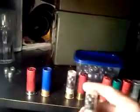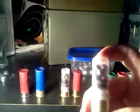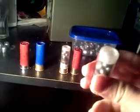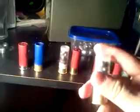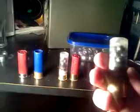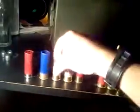The next one in the buckshot that is really good is going to be the Cellier and Bellot. This is just number 1 buck, which is smaller than double aught buck and so on and so forth. Pretty devastating round. I can't remember how many pellets are in there, but I will show you in that shot shell reloading handbook that I got. I'll tell you how many pellets are in that specific one.